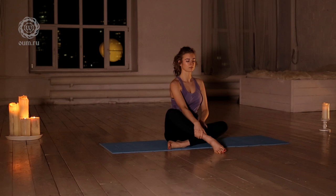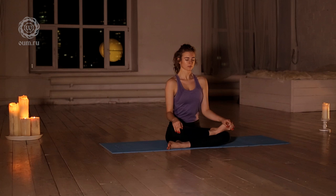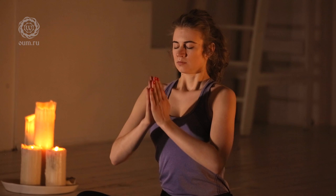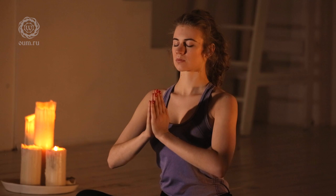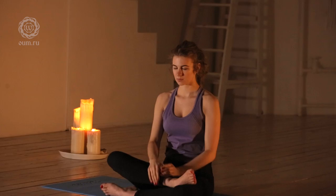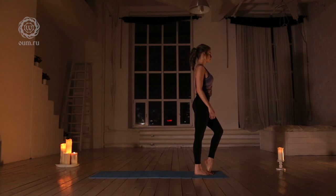Compensation, Agnistambhasana. Take your hands in Namaste and make full yoga breath. Get up to the top of the mat. Feet are slightly facing each other. Take your hands in Namaste.